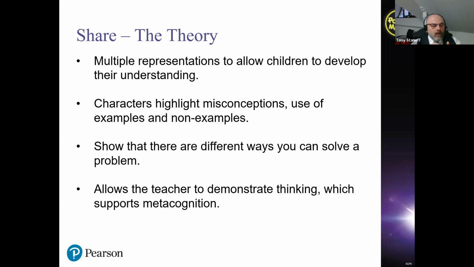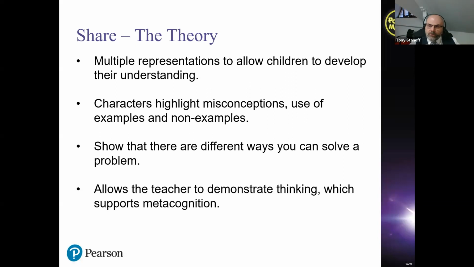But I know in some schools, their children are ready to compare this method to this method to this method. Again, it's your group, it's what works for you. The characters have been designed to highlight misconceptions. There's plenty of use of examples and non-examples for you to talk around.